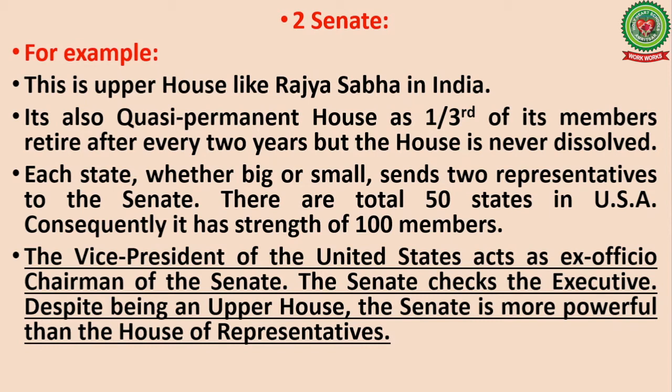The Senate checks the executive. This is very important to understand. I will discuss in detail later also. Despite being the upper house, the Senate is more powerful than the House of Representatives. So, this is also very important. The lower house otherwise is powerful because in a democracy, a directly elected house is powerful. In India also, Lok Sabha is more powerful than Rajya Sabha. But here in the USA, the lower house, the House of Representatives, is less powerful than the Senate, which is the upper house.